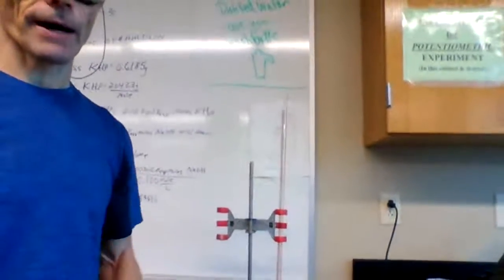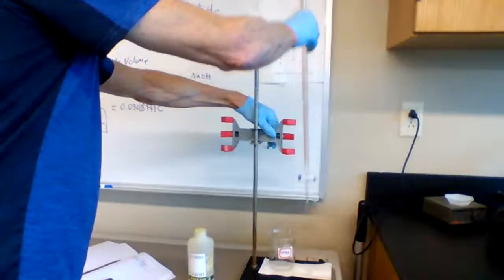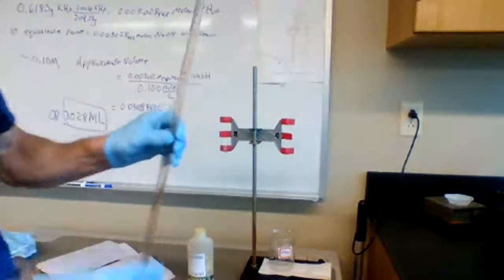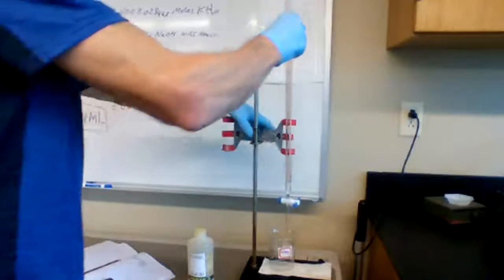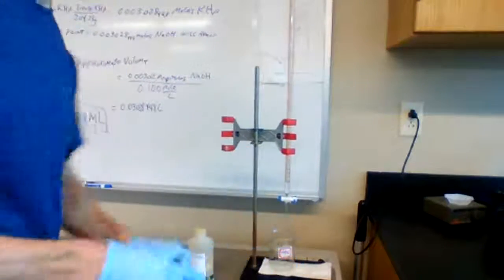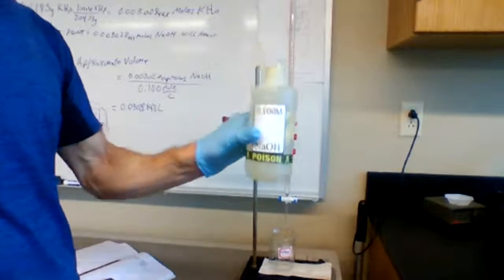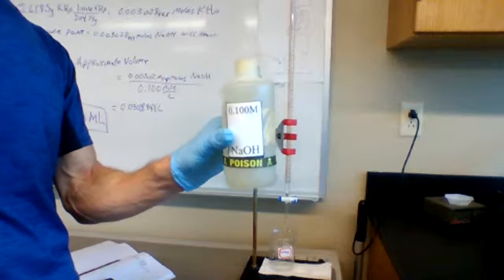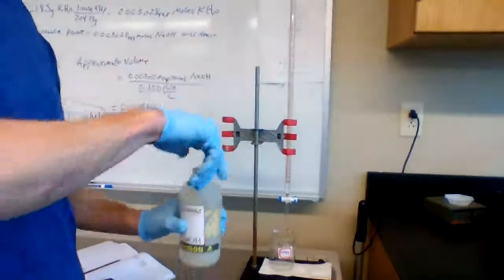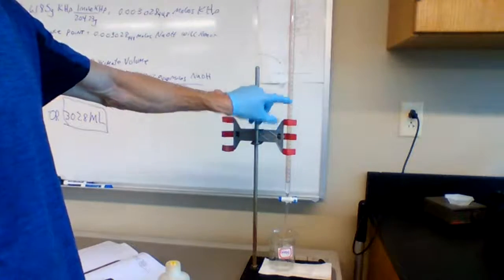Over here, I have my experimental setup. I have my burette, and I have some DI water in it. I've cleaned it with deionized water. Now what I'm going to do is add some sodium hydroxide to it, a small amount at first. And here's the sodium hydroxide that we're using today. This is called our titrant. Our titrant is what goes into our burette. This is the glassware.